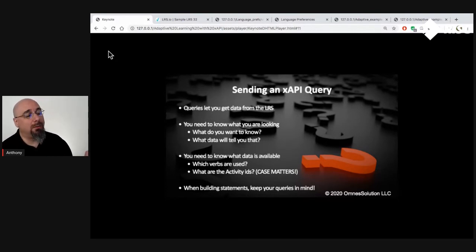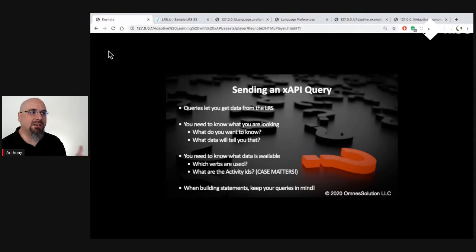So I'll pick on Ajay Pingarkar because he's not here to defend himself. Let's say Ajay took a tax course. I'm building a tax course for this year, and I want to know, did Ajay pass a previous tax course? So I'm going to send a query. Agent equals Ajay Pingarkar. Verb is going to be completed. I'm going to issue that query. I'm going to get all these things back, and I'm going to find out that Ajay did in fact pass a tax course. Okay, great.